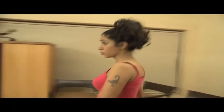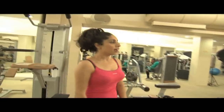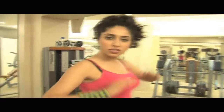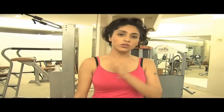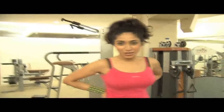Hi guys, welcome to my gym. As I've been talking about the workouts that we need to do for our butt, finally today the day has come and we're gonna do apple bottom workouts. We're gonna show you how to get the perfect butt. The gym is my favorite place — I just love coming here. When you have a fabulous body, your confidence just goes up by notches, so it's very important. Are you ready to get the perfect apple bottoms?